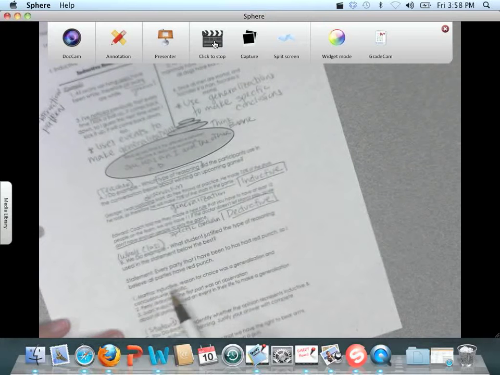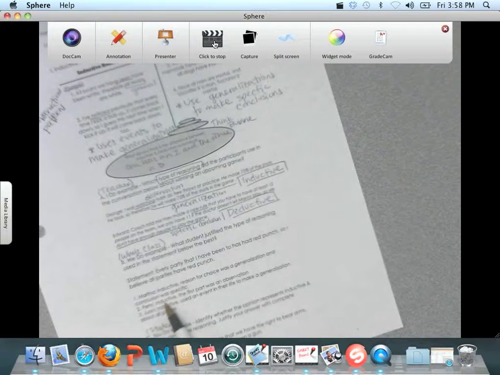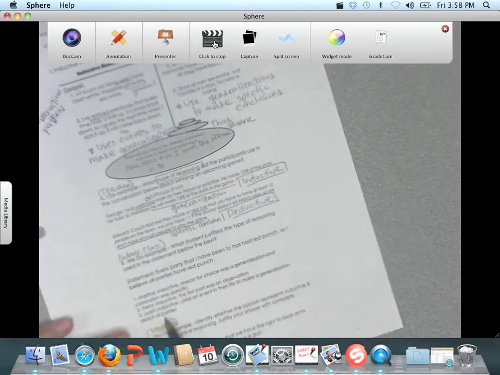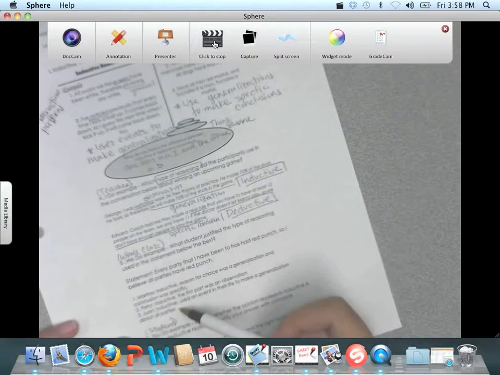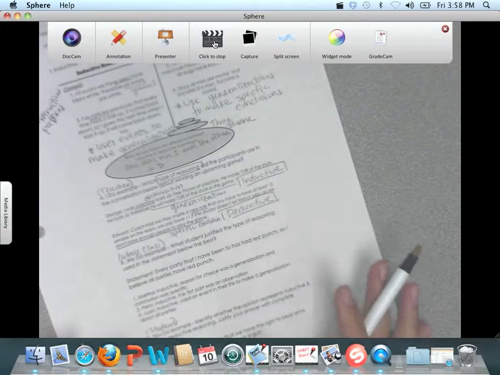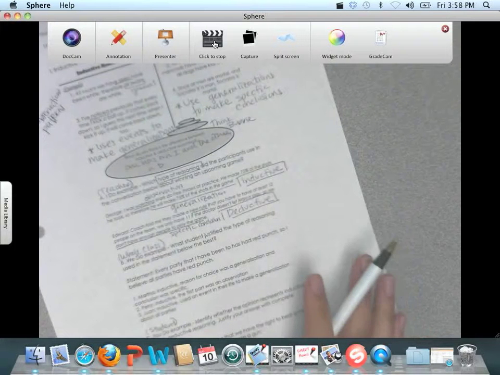The reason she thinks that it's inductive is because she says that the reason for the choice was a generalization and the conclusion was specific. Your second choice would be Perry. Perry also thinks it's inductive, but he says it's because the first part was an observation. Juan also claims it's inductive, because he used an event in his life to make a generalization about all parties. So take 5 seconds to decide which one you would pick and circle it.